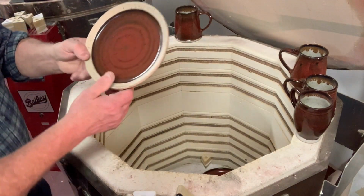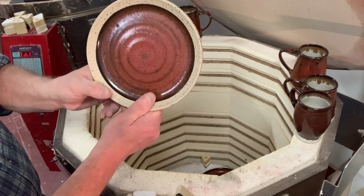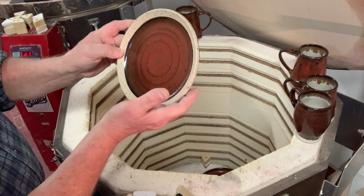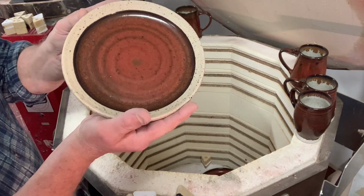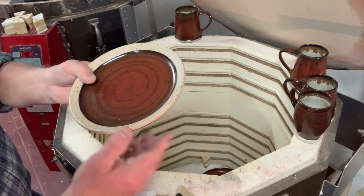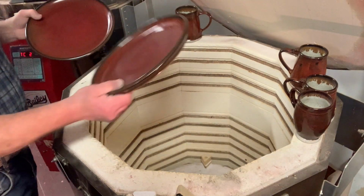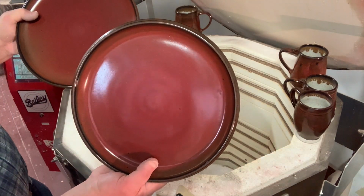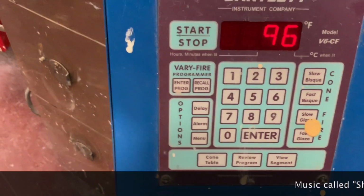Too bad, because I got four of these and three of the bigger plate. I don't know why I didn't have four, because I always make things in fours or eights. But I love these small ones. That's lovely red in there. These would even match the bigger plates. There you go. Oh, maybe I've got 10 of these. Okay, this is the program I did for Randy's red.